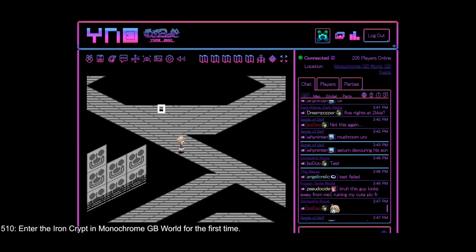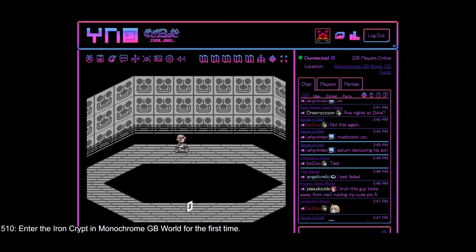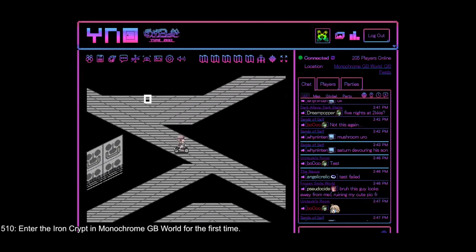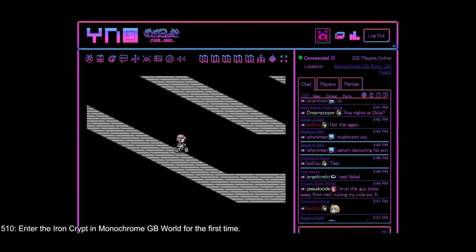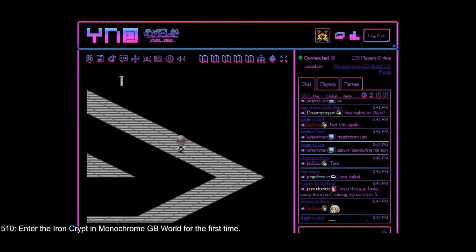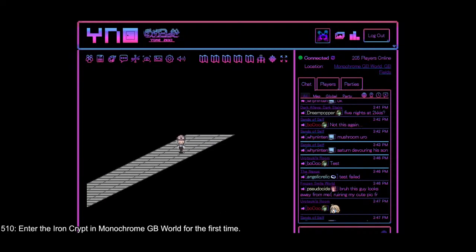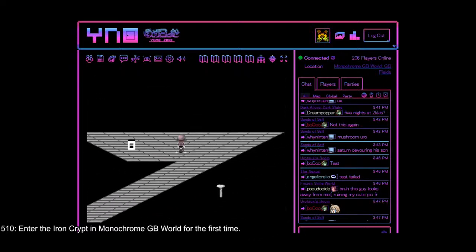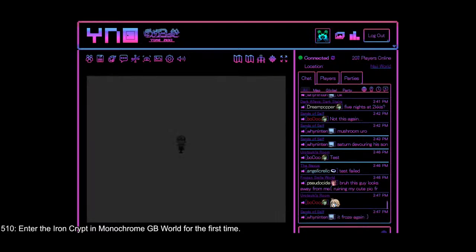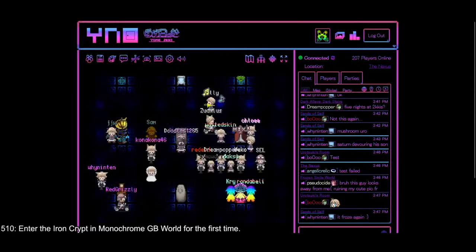Whoa. The Iron Crypt. I've never seen this place in my life. I guess that makes sense though, considering that I didn't get the wallpaper for this before. Yes, the plague of any RPG maker game, trying to move diagonally. Oh! Oh, okay. Man, that would have been so much shorter if I had gone through Nail World. Oh well.